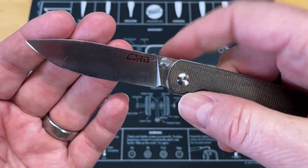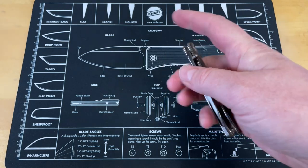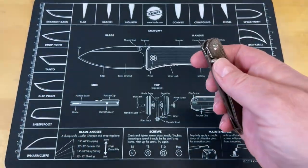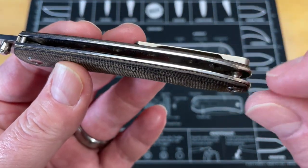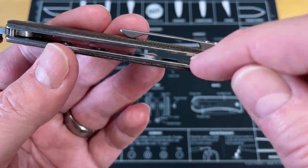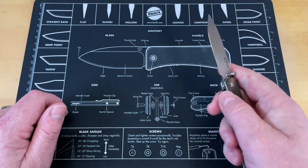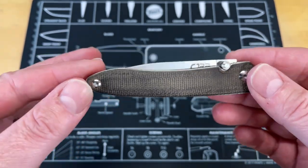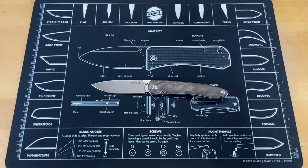The blade is super functional and it is not a huge package — it does not look aggressive at all. Something that would be at home in a suit or at an office. Really open and nice and light, not only light on hardware but with weight reduction done inside. These do come with a little pin for a lanyard option from the factory. Nice and thin and comfortable in hand for fine detail cutting, and not something that would be out of place in an office. If you pulled this out it would not alarm anyone. There is your fourth one — the CJRB Rhea.